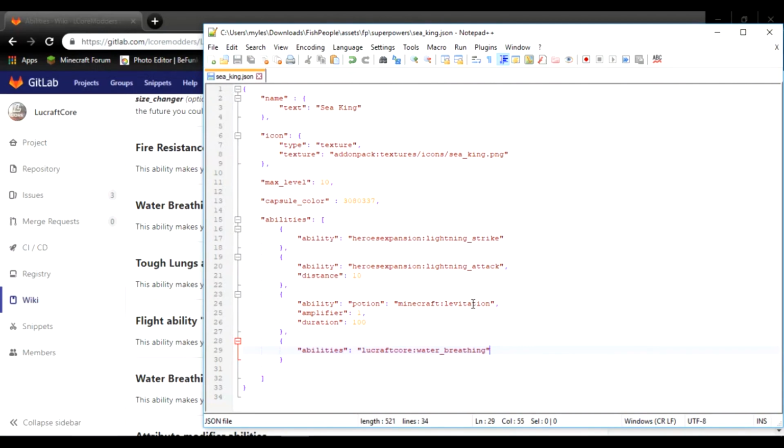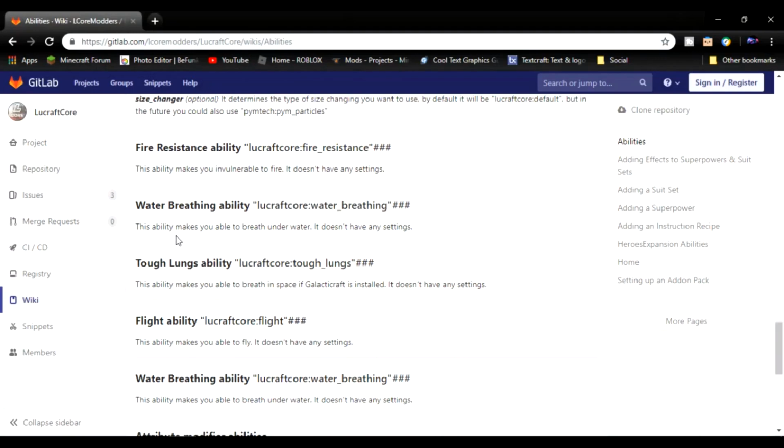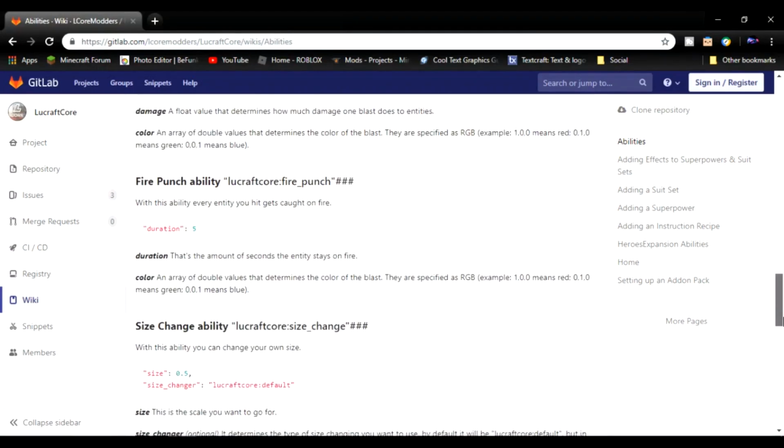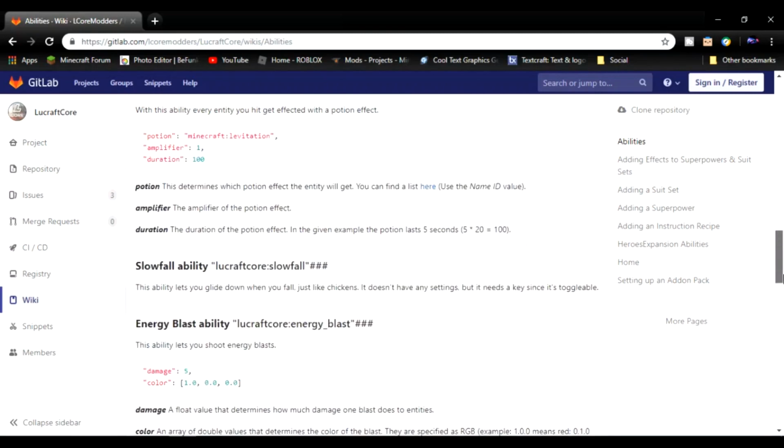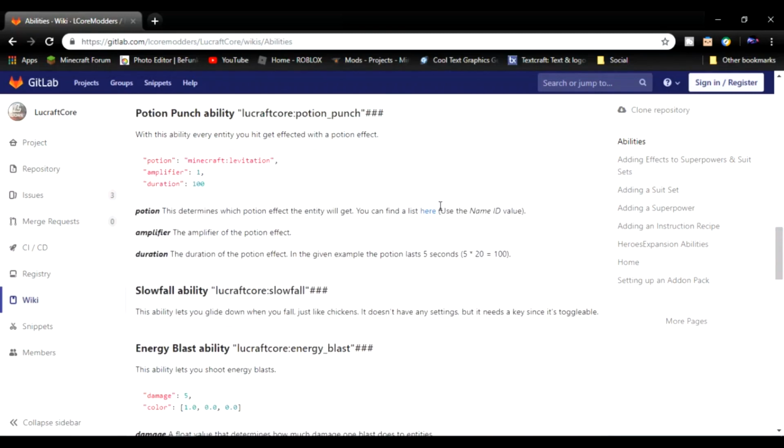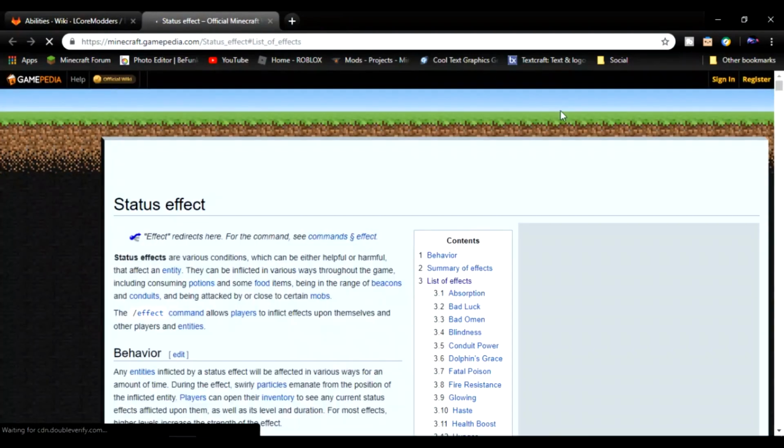Going to come back to the potion. Go up the potion punch. Click here to go to Minecraft Gamepedia.